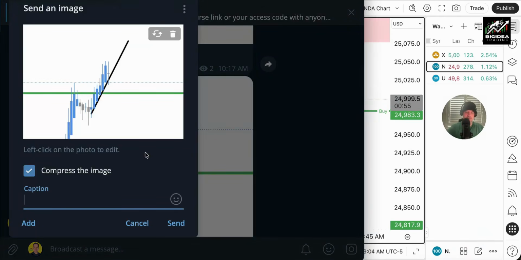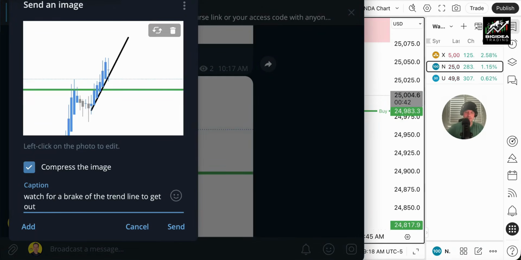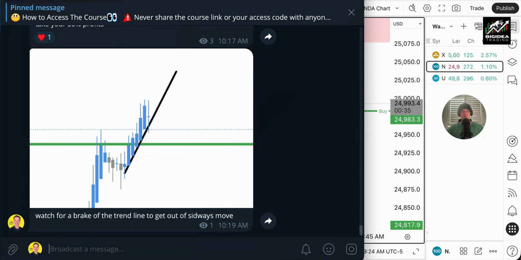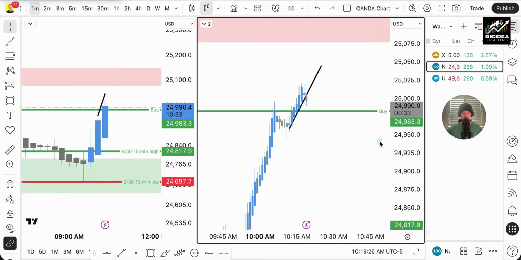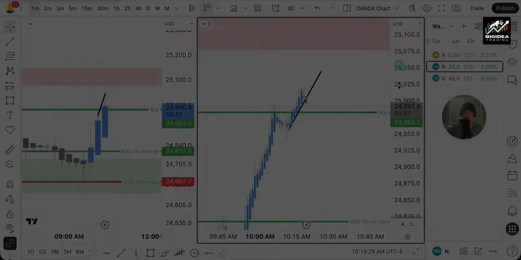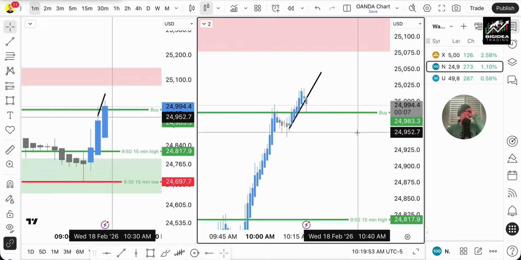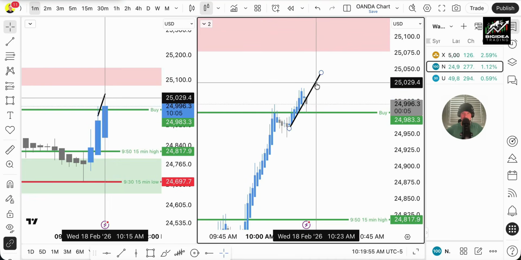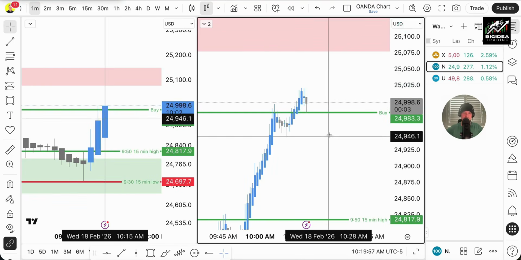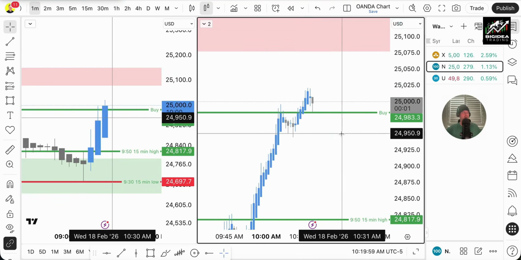So this is, I would say, a sideways move. Good thing we took our 50% because I think it's back down to our entry. It's going to go back up, guys, but we want to be really safe with things here.